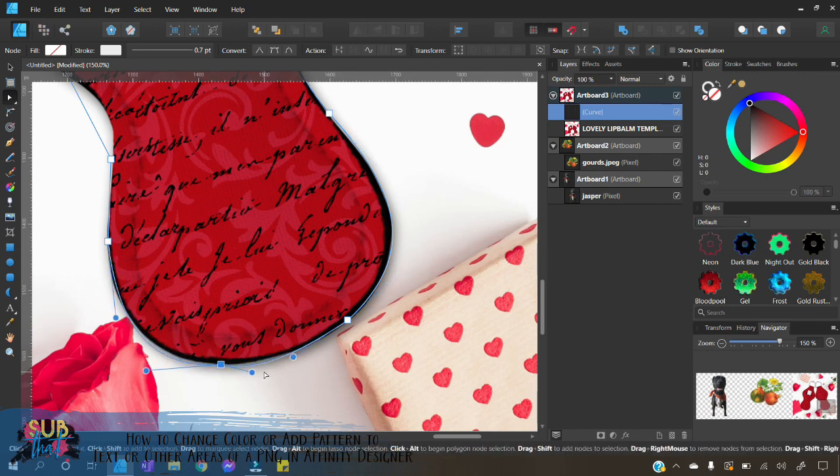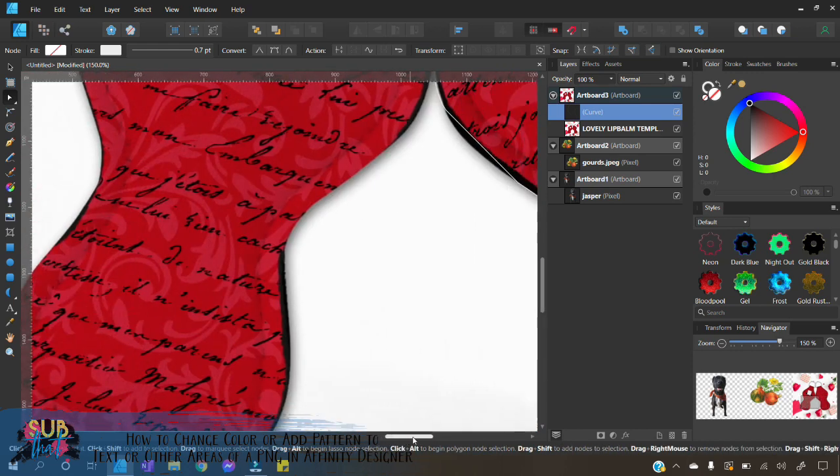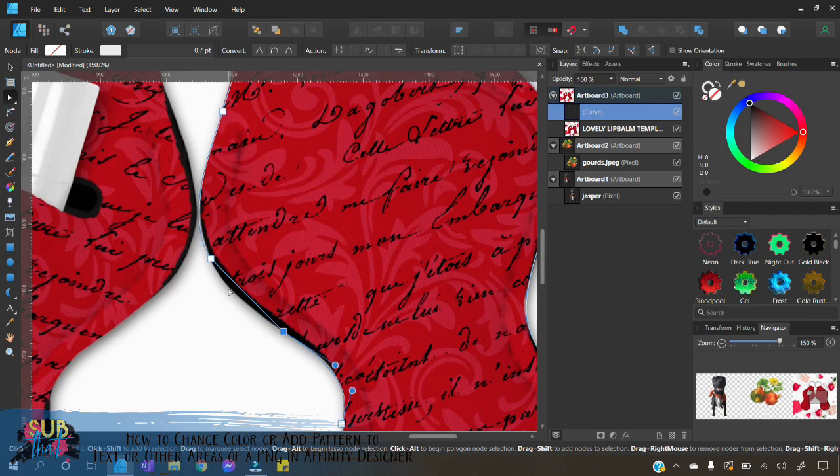And then you simply adjust any nodes that you need to. You can use your arrow keys on your keyboard like I just did to tap them out. You can use the handlebars to adjust that line. And this does move pretty quickly. We should be just about at the end here. We're on the last stroke between our nodes. And I think other than that, we just need to bring this one in just a hair.